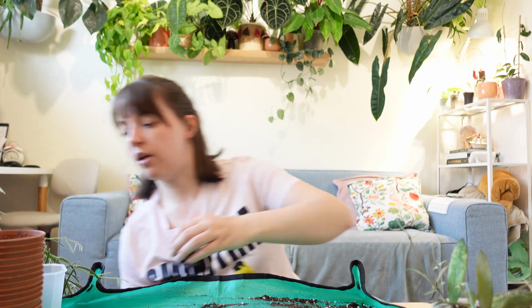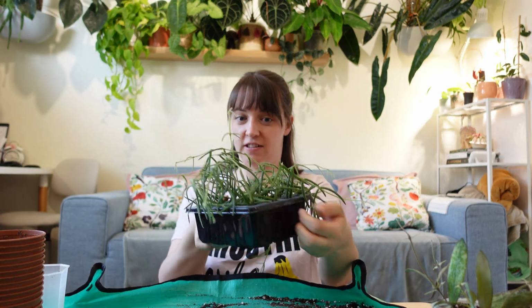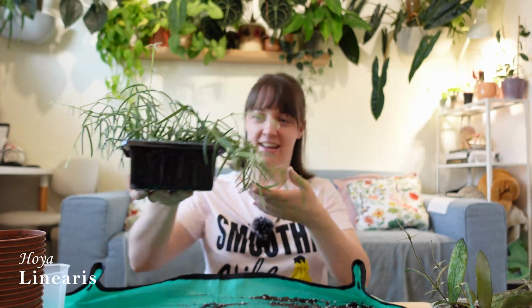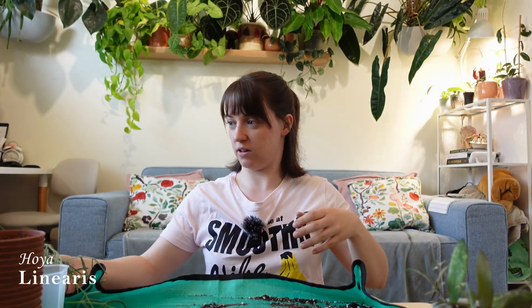I've already brought over, this is linearus. Look at that. There's so many long, honestly, this plant grows like a weed. I can definitely understand what people say about the linearus, 100%. But I also have another vessel here.